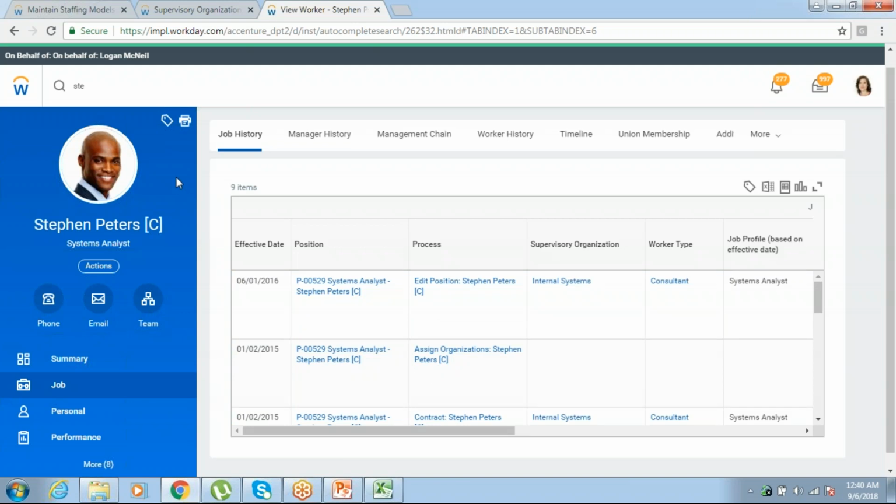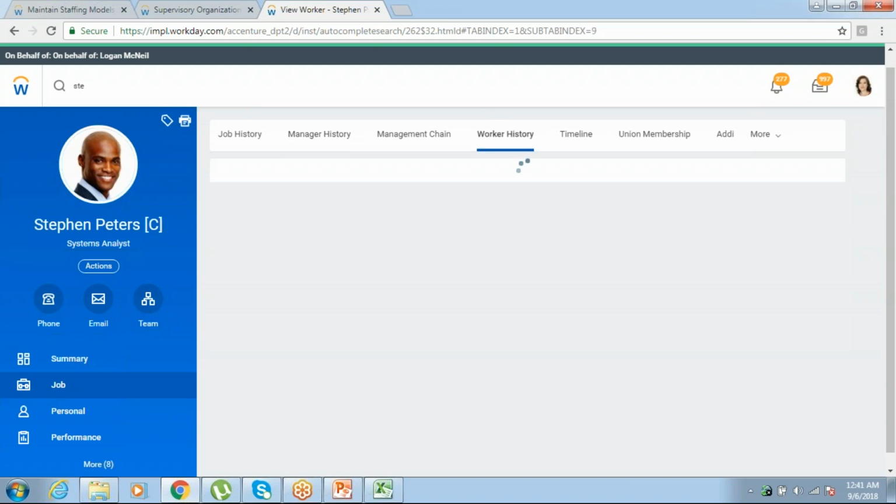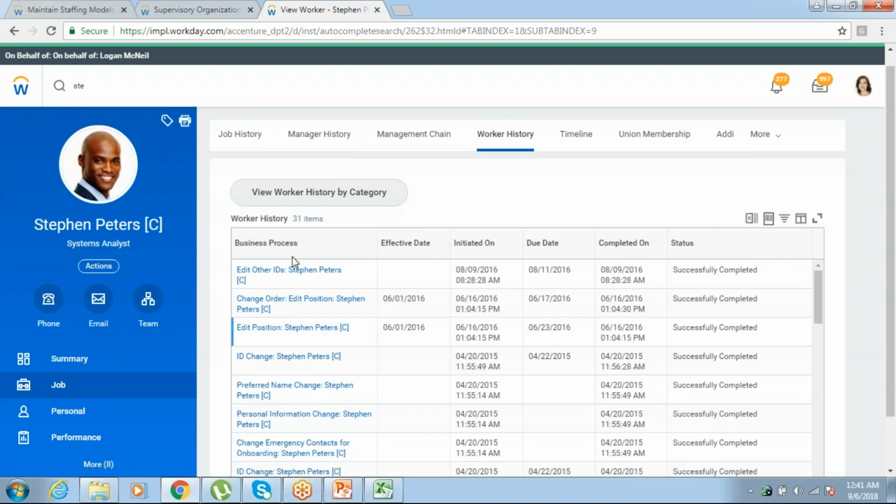So people who are contractors will be declared as bracket C, that means contingent workers. In Workday, they will not call them contractors, they will call them contingent workers. So how many positions you are changing will be available here, and who all your managers are will be available here as well. If the manager is changed, we can see the manager changed list as well.